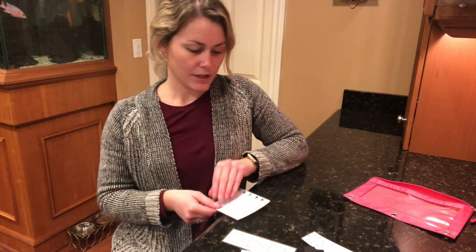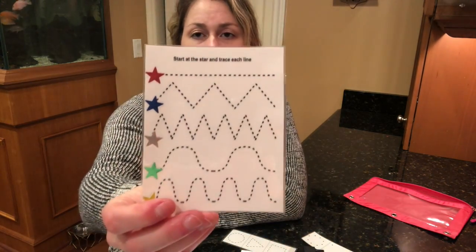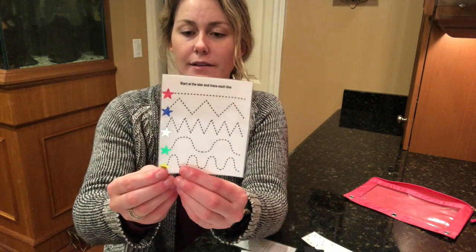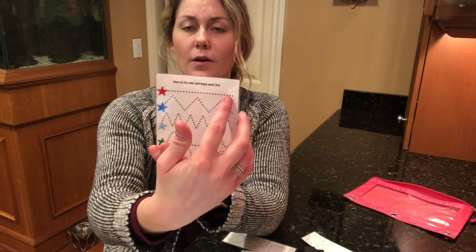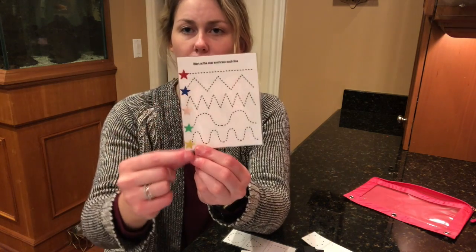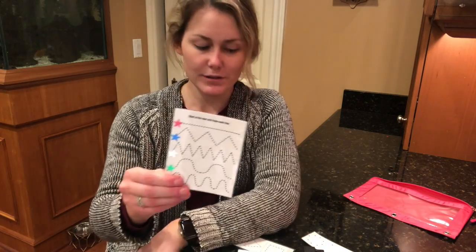And then another tracing activity I have in this bag is various lines. And so you would have your child start at the star and then go all the way to the end and then again and then all the way through. And then they can also erase this when they're done and reuse it.